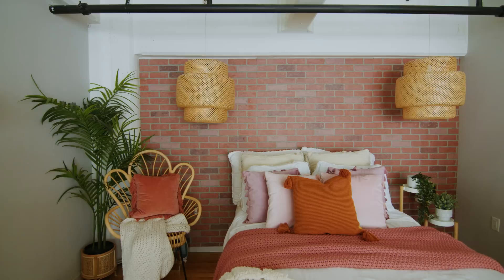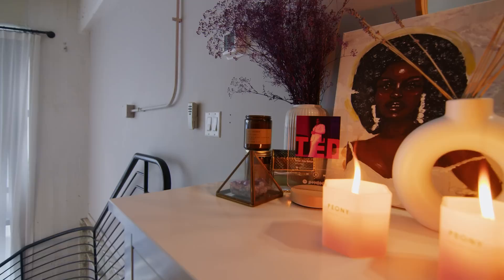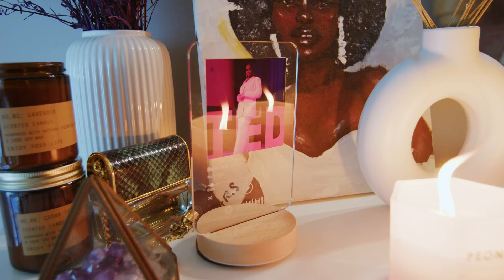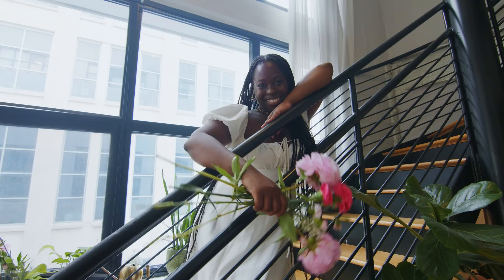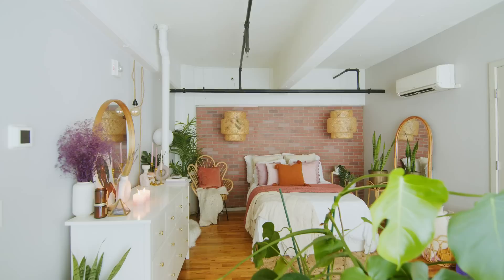I wanted this room to feel completely different because it's the darkest and most isolated room of the house. I wanted a vibe that was cozy and more muted versions of all the colors you see downstairs. There are two pieces that mean the world to me. One is from my TED Talk — someone dear to me turned it into a scannable playlist so I could feel like a boss. It was one of the best days of my life. I did a TED Talk on self-love, wellness, and how Black women can start a self-love journey to heal an entire culture. Next to it is a painting that is giving Black girl magic and I'm here for it.